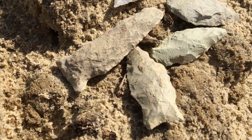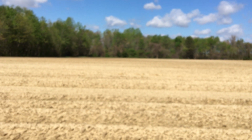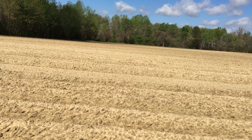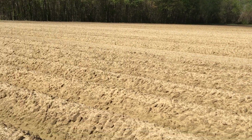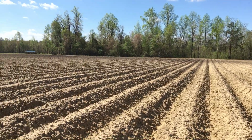Here's my thought. Thought of the day, right? I'm thinking about the North American Indians. We're going to walk up here if I can get myself out of the dirt. Of course, let me give you a view of Saponi. We're not going all the way over there. I just know that I got about 75 more yards over there and I'm done. I know the whole area. You got to do your homework and know your place.